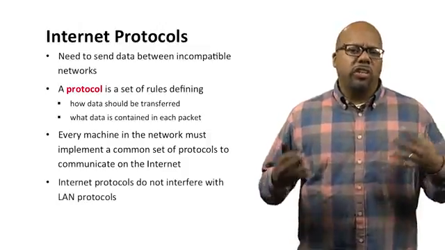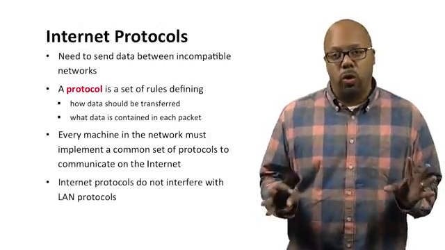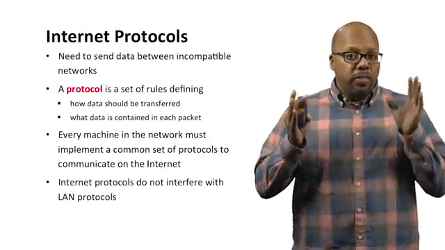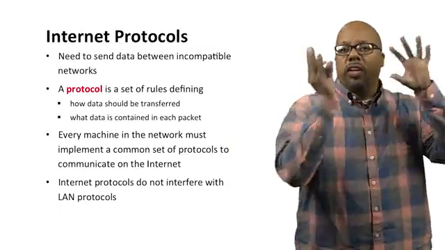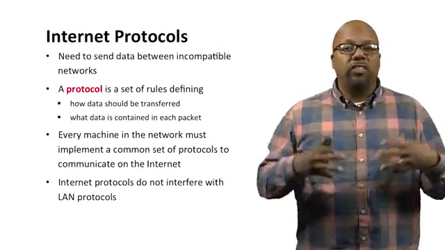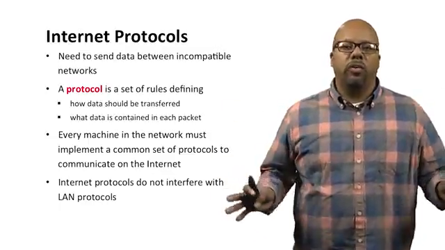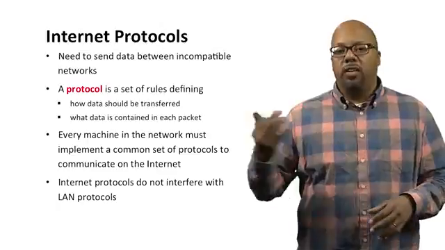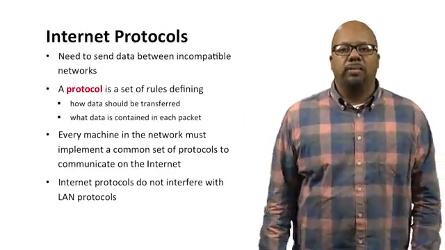And these protocols don't interfere with the LAN protocols. The local area networks can have whatever protocols they want. That's what we would call the payload of the message, right? They can have whatever information in it they want, as long as you put the special header for the internet protocol on the outside of all that, you can send whatever data you want. So the local area networks can have whatever random protocols they want, as long as you adhere to these internet protocols and put their headers on the front, and footers if you have to on the back, then the two machines can communicate.